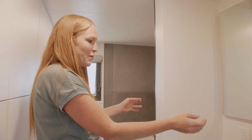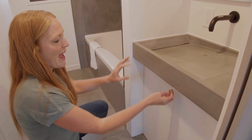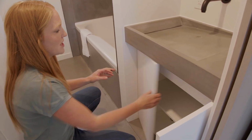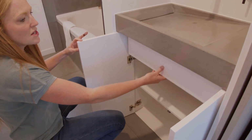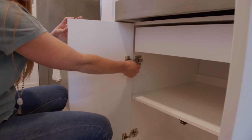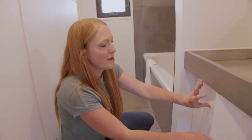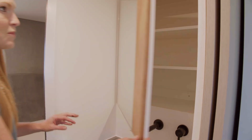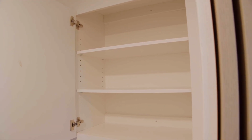And what we've done is we've put the plumbing into the wall, done this custom concrete wedge sink, and this has allowed us to put all of the storage underneath the sink. So this goes all the way out, and because there's no plumbing here, it's in this wall, this allows for deep storage here. And then we have a medicine cabinet, but it's not your traditional medicine cabinet with a few inches of space. We've maximized all the space, so this can be a foot deep for towels or even more clothes storage if that's what you need.